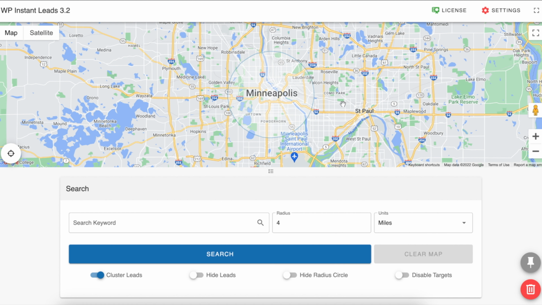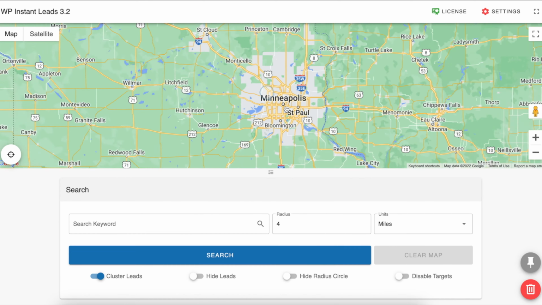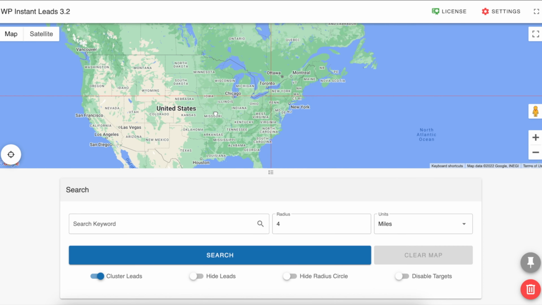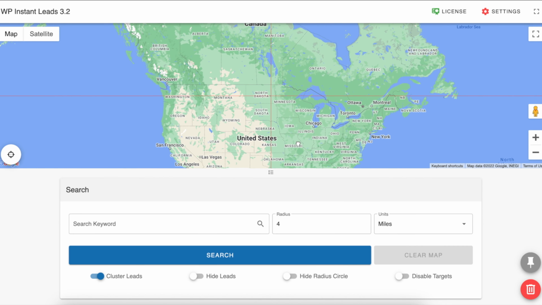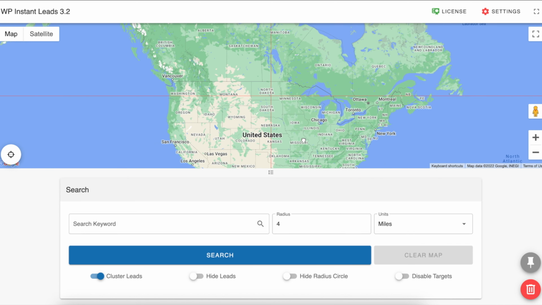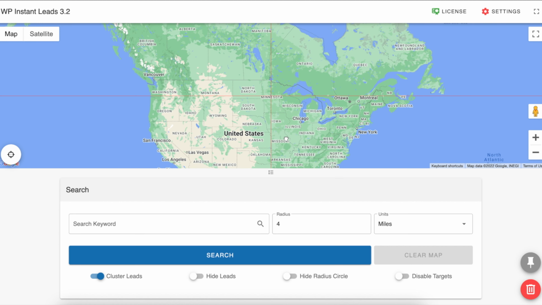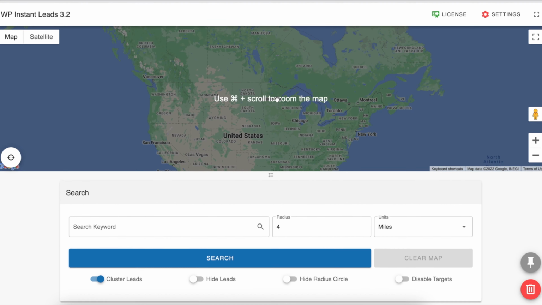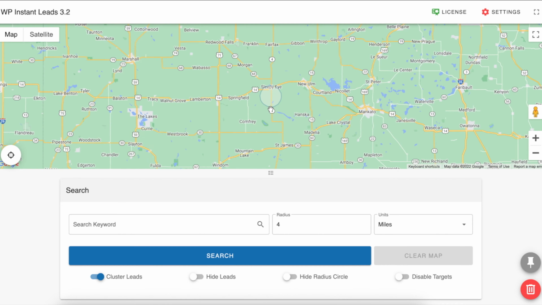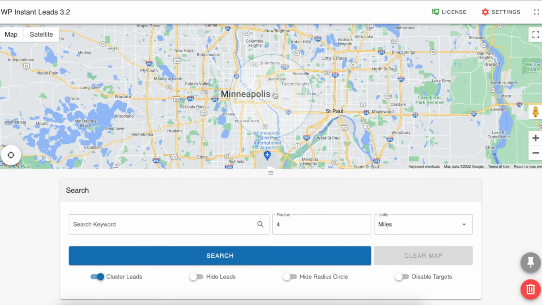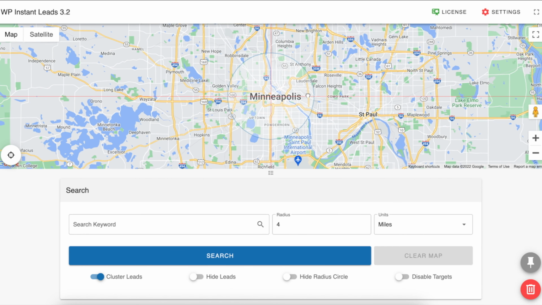A couple of things here. If you want to choose your geographical area, you can see here I got Minneapolis punched up. You can zoom in and out and choose where you want to be. So you can go anywhere, wherever you want, and you can see as I click and drag, there are some crosshairs, that red plus or that red X right in the middle. That is like the center of my radius. So it's really good that you zoom in as close as you can to wherever you want to be, and then it's a click and drag. Zoom right in. So we're going to choose Minneapolis.